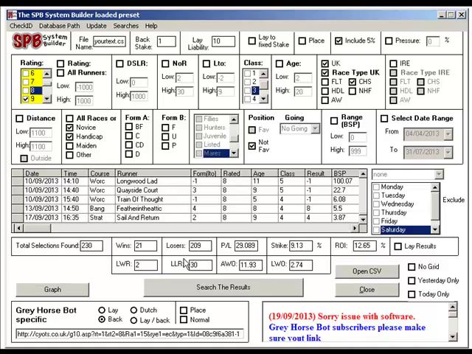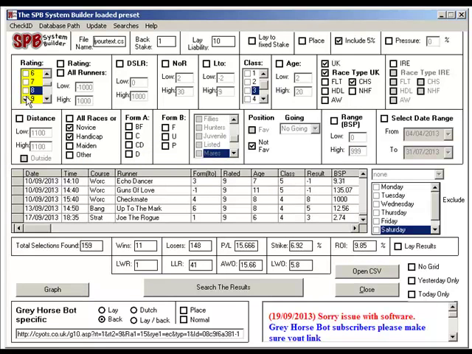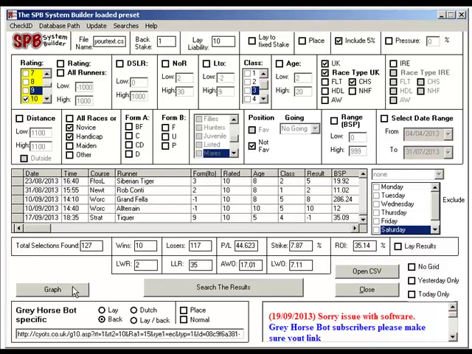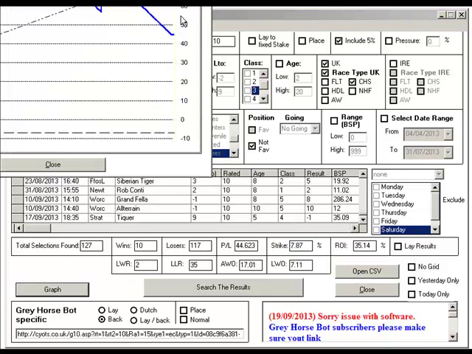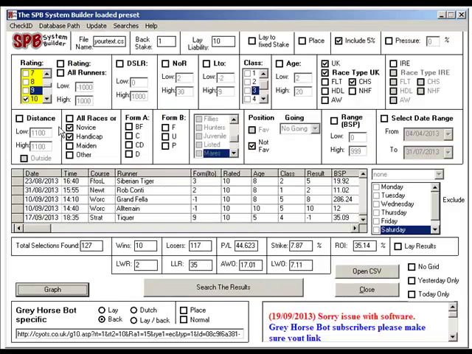You'll find this, it's probably more to do with value than anything. As you go up the ratings, these become more outsiders, so their prices are a bit higher. So if they've had a winning streak, they've probably had good average winning odds. So you can see there 17.1. So they've had 10 wins. Not a particularly good strike rate, but the price has been so good. But as you can see, it's had those wins and is on its way back down again now, so we don't know what would happen. And then we could obviously go through all those again.